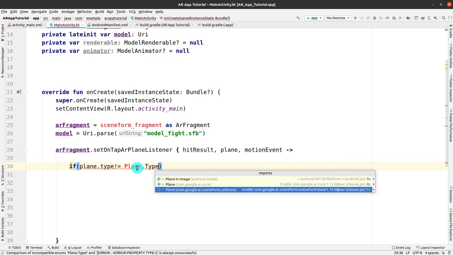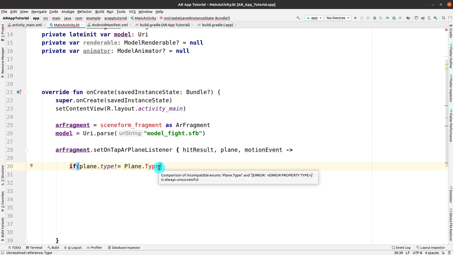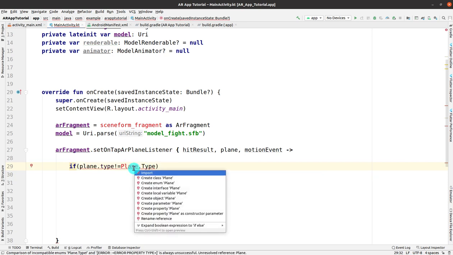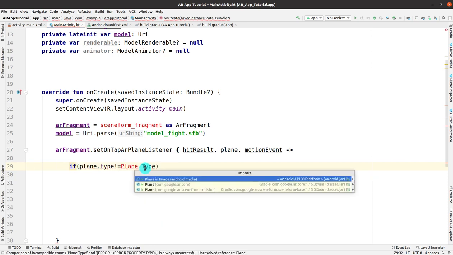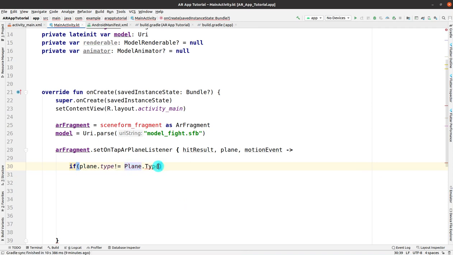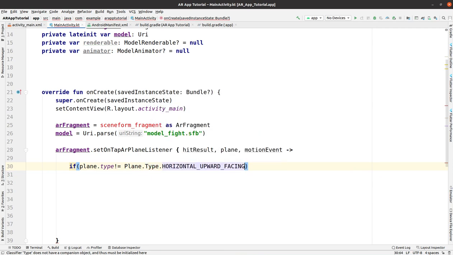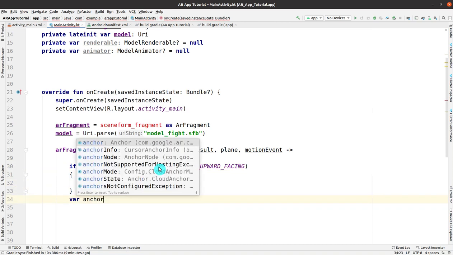It is just like that, plane dot type, and it should be the second one. Here you have to give this as horizontal upward facing. Now open this if condition, and then you have to return this.